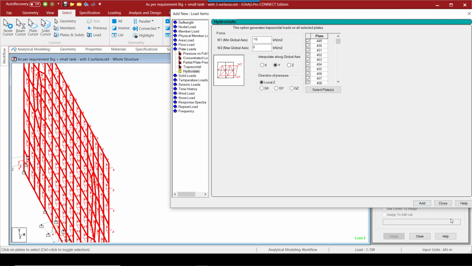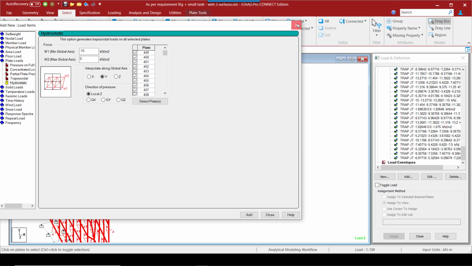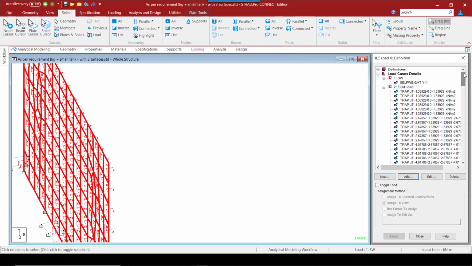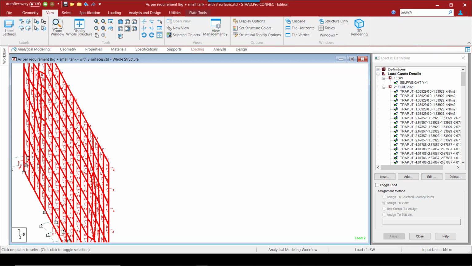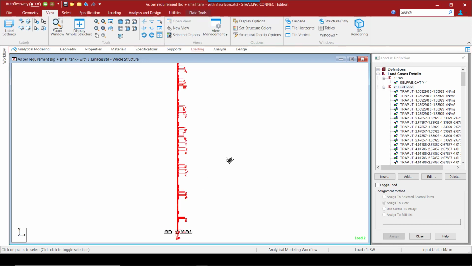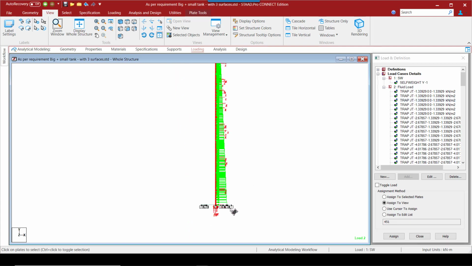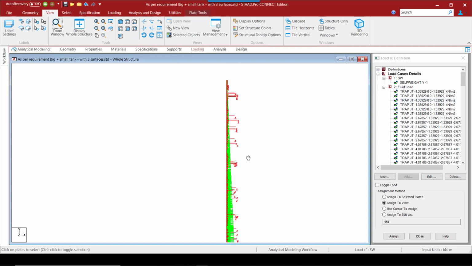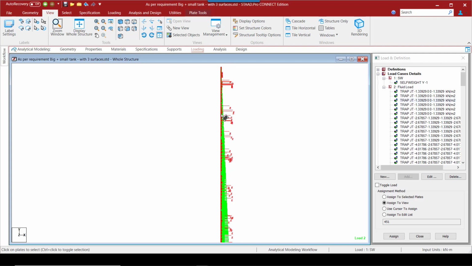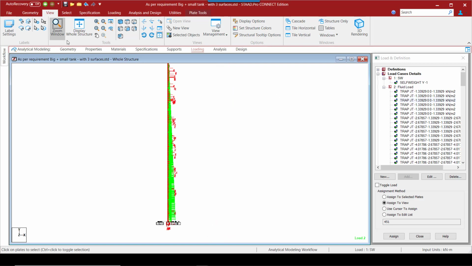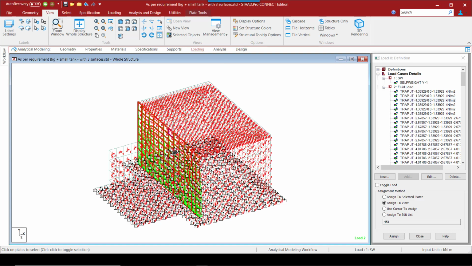Okay. As soon as I click on add, the loads on each plate, which is a varying load, will be calculated over here. So when I go for viewing the front, from the front view, and I click here, we see that the load from the bottommost edge of the wall, that is the maximum, up to the topmost will be presented over here. Okay. Now we have to do this for all the walls of the bigger tank. Okay. So we will do this first.